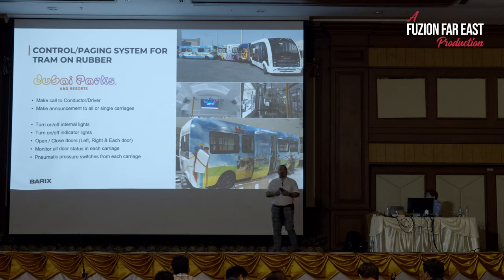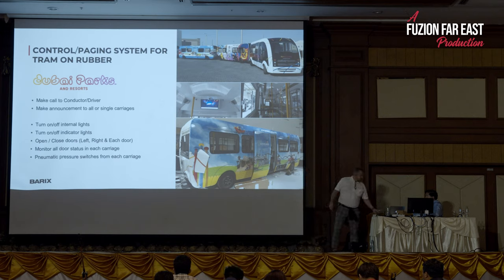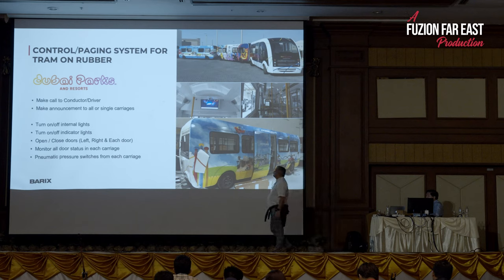Then our Dubai system integrator who built this discovered the Barionet, and with the Barionet realized that he could do a lot of the other requirements he had in this bus. Beyond that, Dubai Park had other requirements too, so the Barionet was installed in the vehicles to perform other functions.